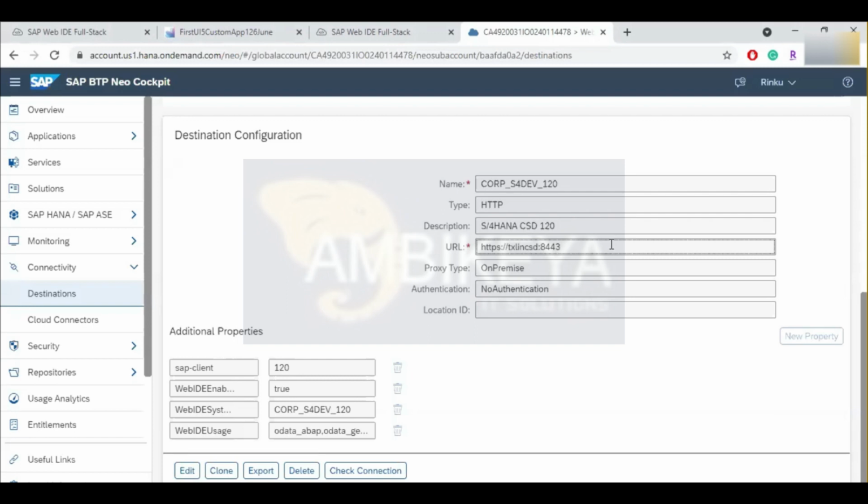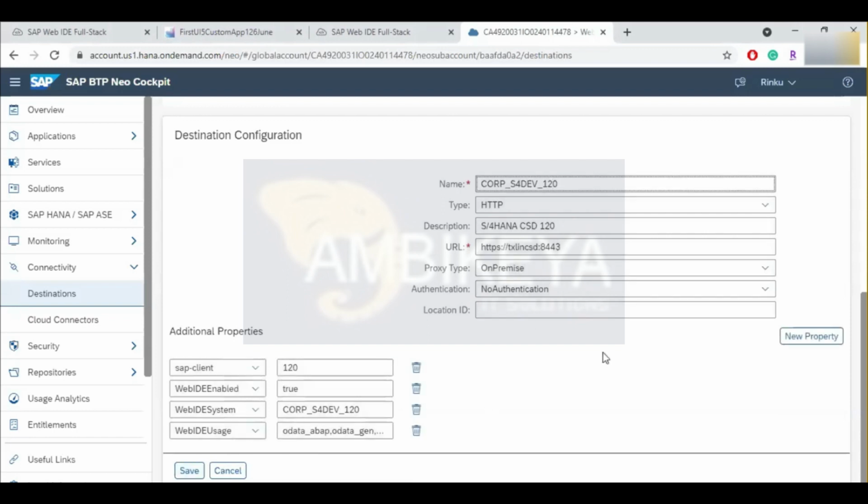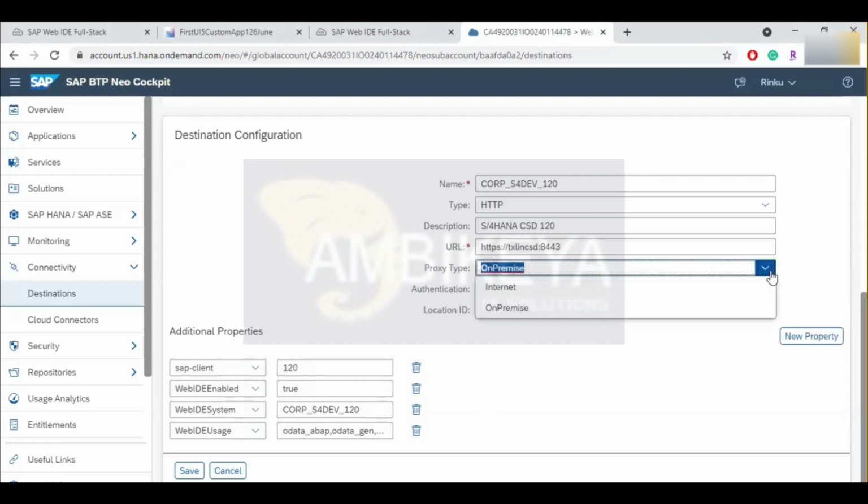There are two types of connection: on premise and internet. If we click on edit and scroll here, you can see internet or on premise. If our system is deployed to any cloud section, then we can use internet, but we should always use on premise for our backend system.